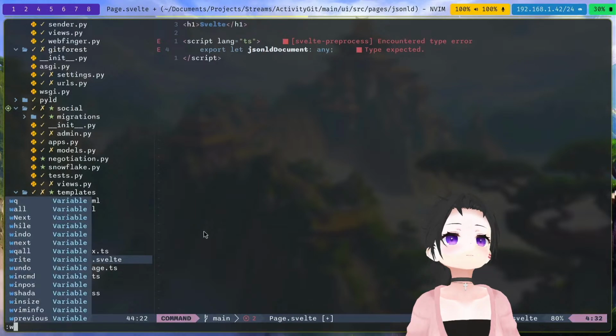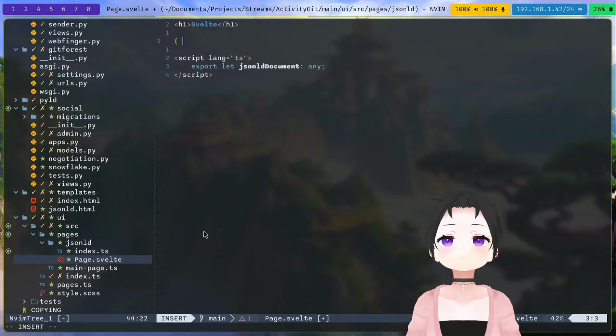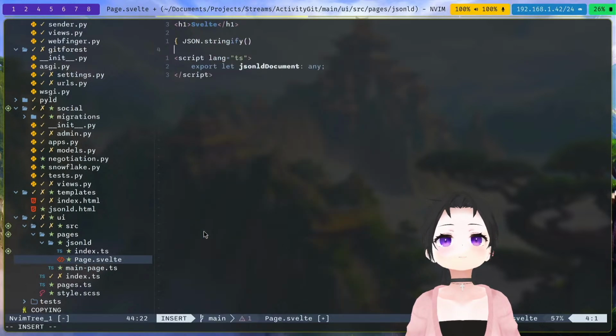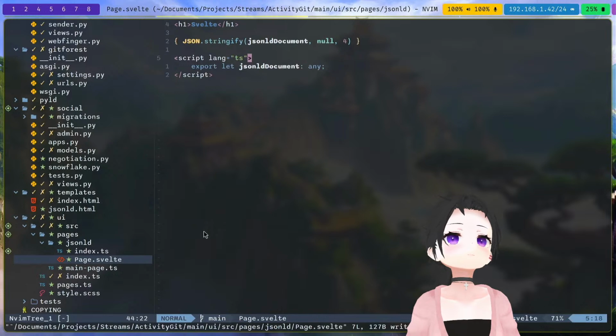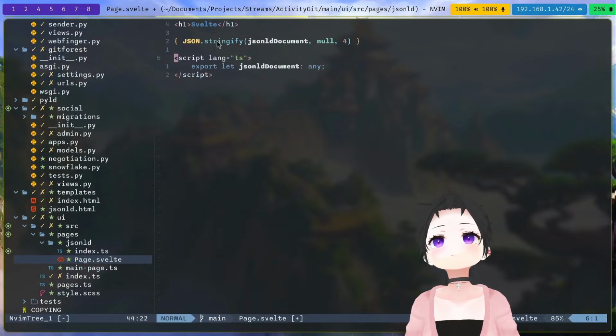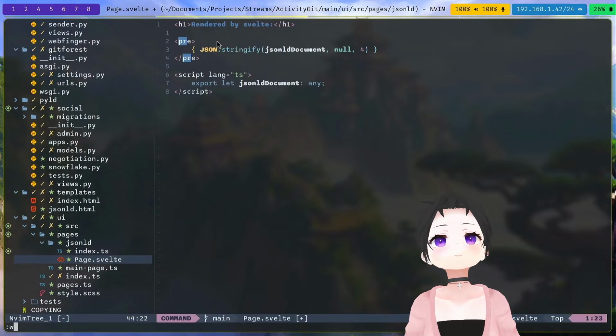Actually, we're not in like that. JSON.stringify JSON LD document. Let's put it into a pre. Rendered by Svelte.